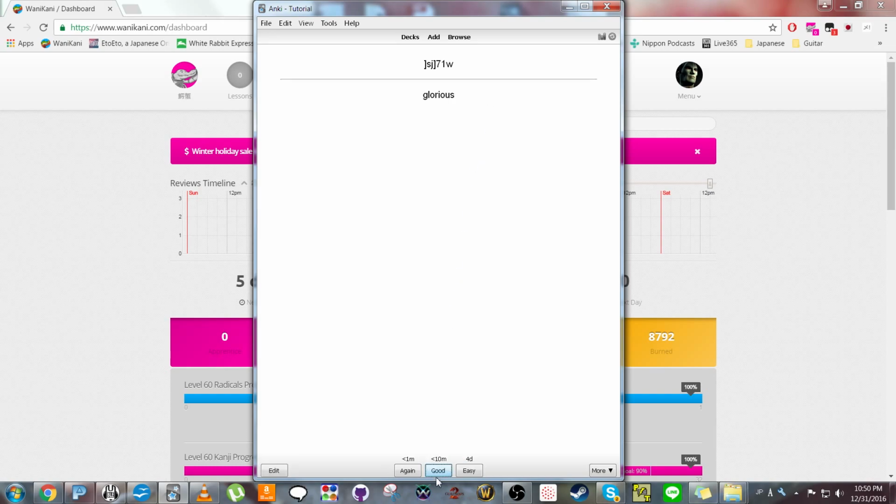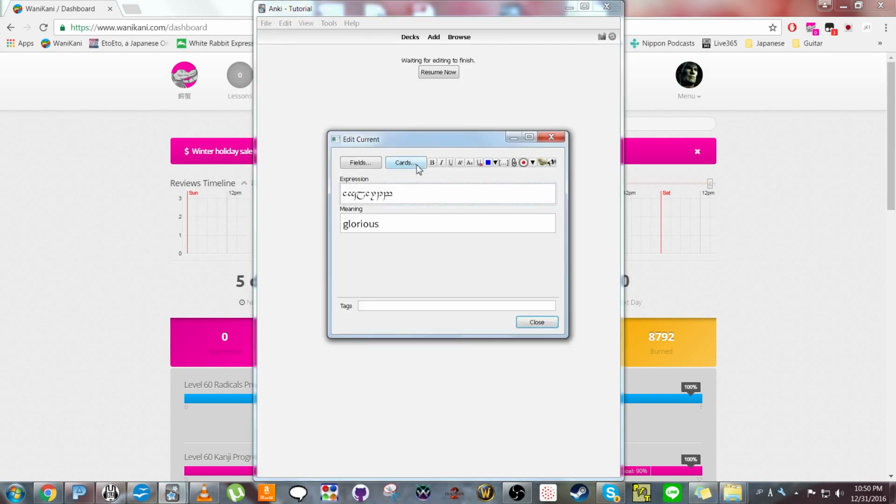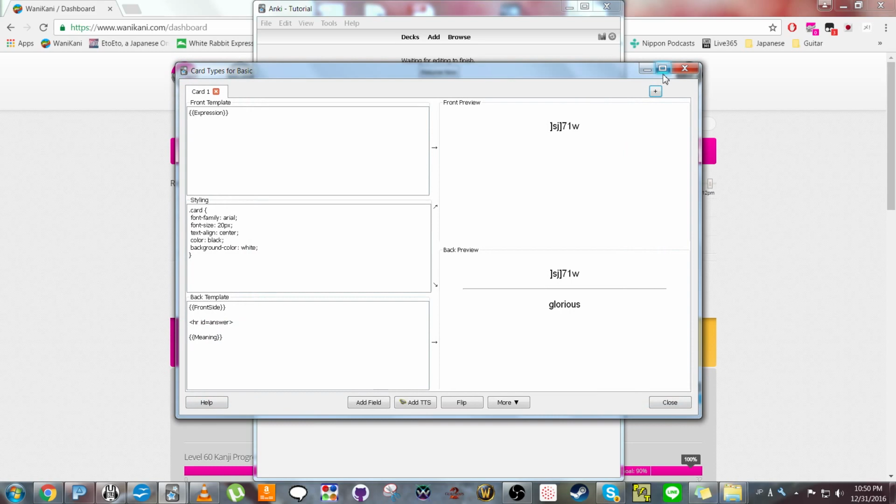As you can see here, this is a standard layout. This is just the very basics of what it would look like. And already the card doesn't make sense because since it uses a specific font to get what I want on the front, right now it's just coming out in gibberish because it's not using that font. So I'm going to want to change that. Why don't we go into edit and click on cards to actually edit the styling.